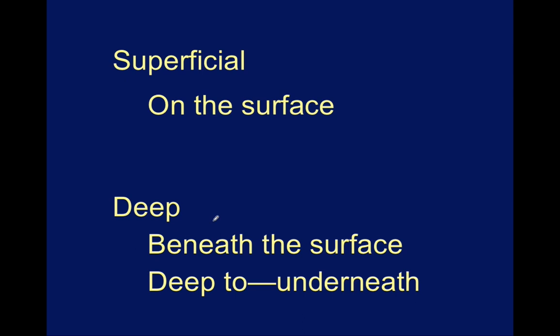So one example that I can give to demonstrate these terms, superficial and deep, we'll use the heart, the thoracic cage, and the skin of the chest to describe these terms. On the surface of the body, we'll find skin. Therefore, it's a very superficial structure. But as we go deeper into the body, we will contact the bones of the thoracic cage. One of these bones is the sternum. Therefore, the sternum is deep to the skin.